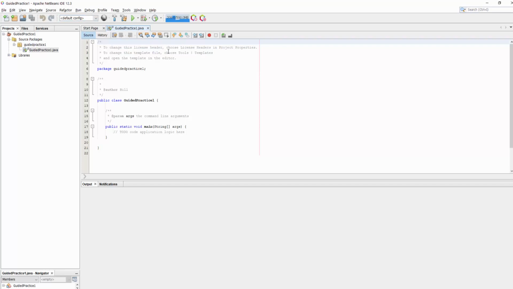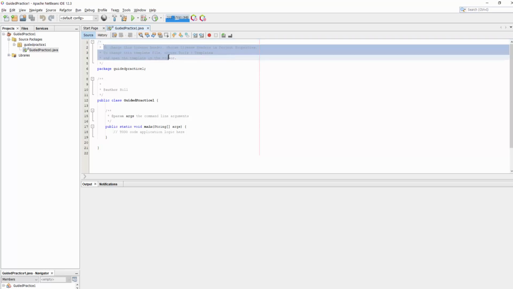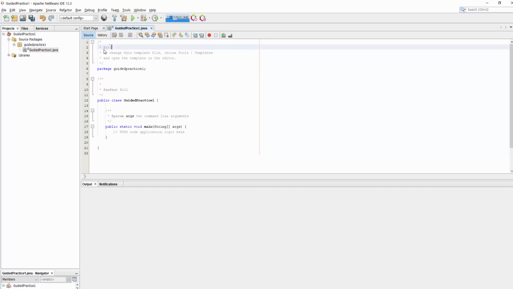Now at the top of this program, you can see that they have created this comment here, and what we'd like you to do in all of your assignments is to go ahead and put your name in here, the date that you wrote the program, and a description of the program. So add my name.